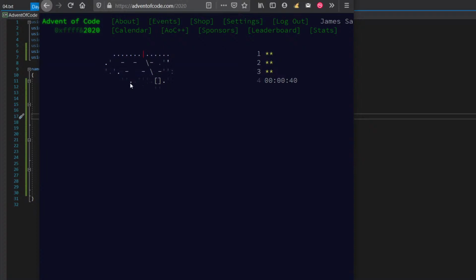Yeah, but the goal for today, just do it, accomplish it in a reasonable amount of time. Don't need to try for something crazy fast.